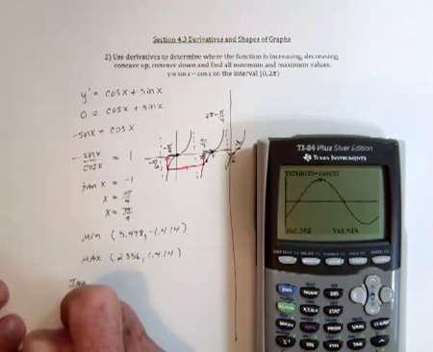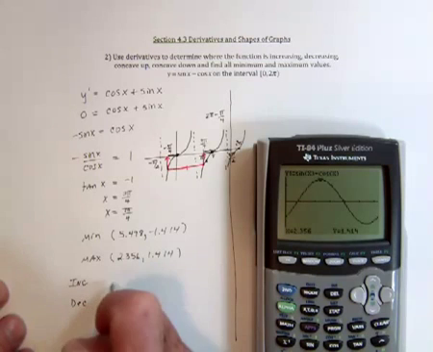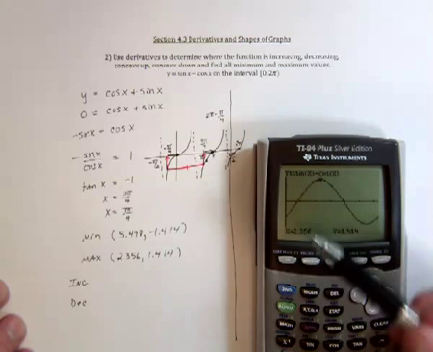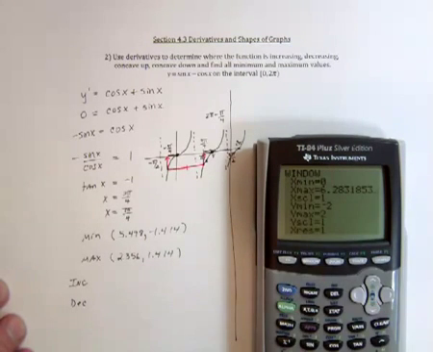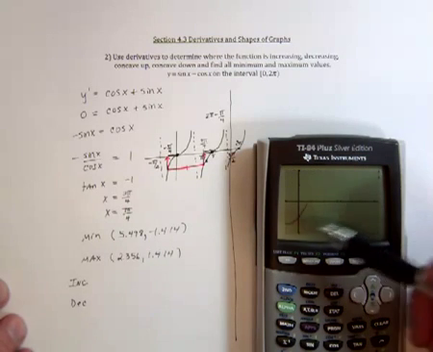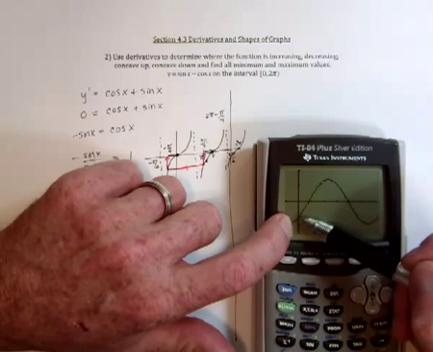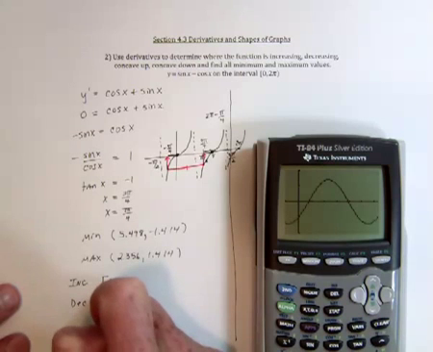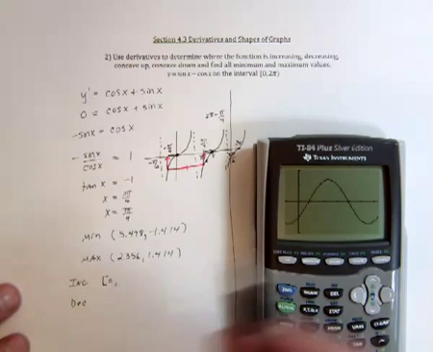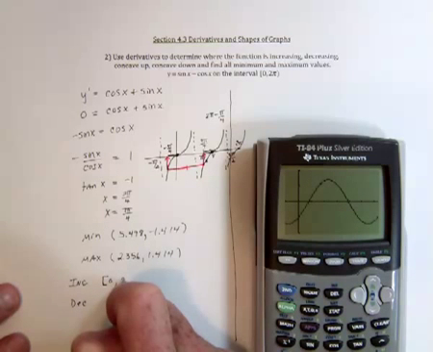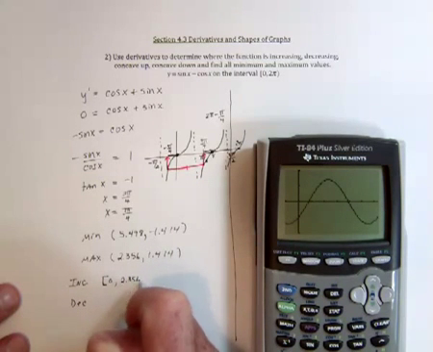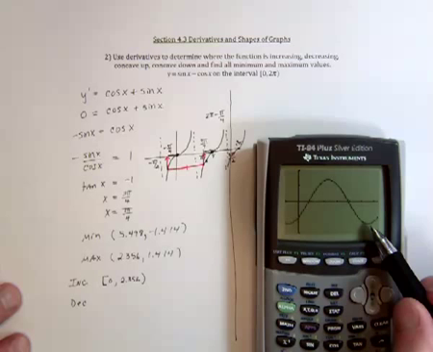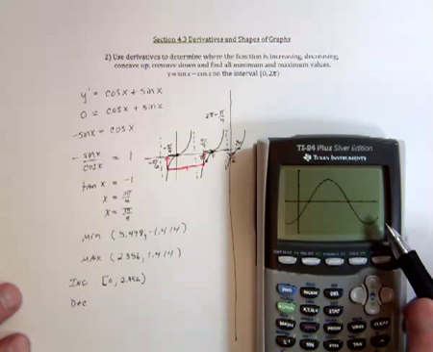And then we need to know where is it increasing and where is it decreasing. Well, increasing would be in this area. So if I back up a little bit and say start at negative 1, you can see that as it goes through where x equals 0, it was increasing. So when I go to say the increasing, I will include the 0. It was increasing there. And when it got to this value, which is 2.356, it's no longer increasing. So use a round parenthesis there. And then at the end, this little part right here, it's also increasing.